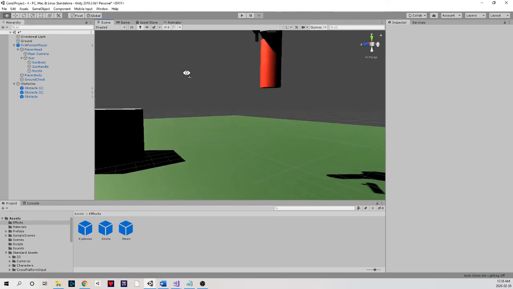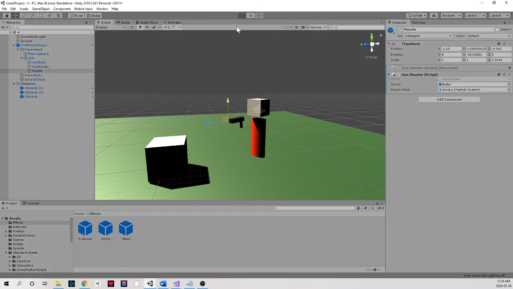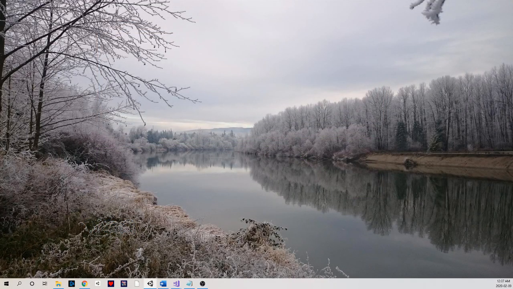I want them to be generated through my script, which, again, I just take that prefab I've made and attach it. Save my work, and now what should happen, unless I've made any typos, is that when I press the left mouse button, if it's on my screen here, oh, and my Unity just crashed.